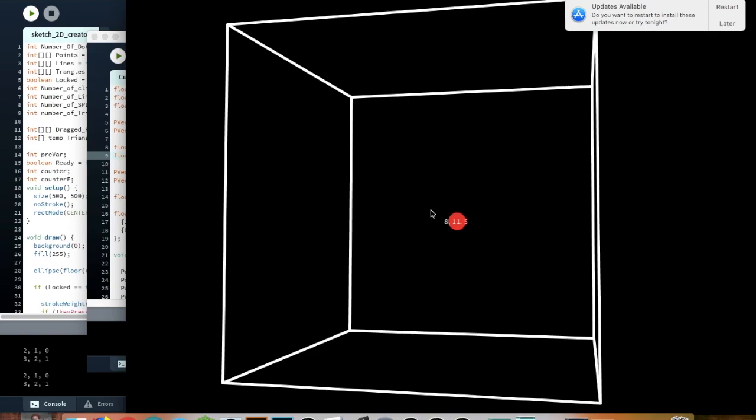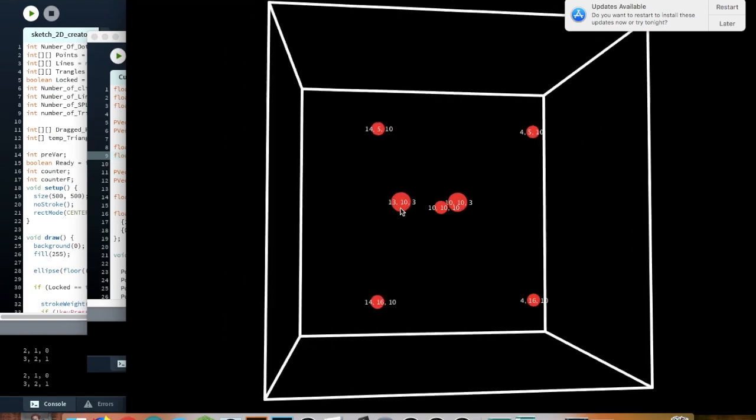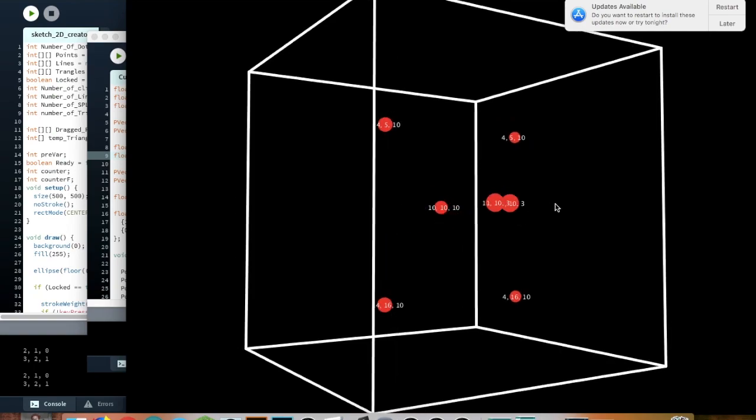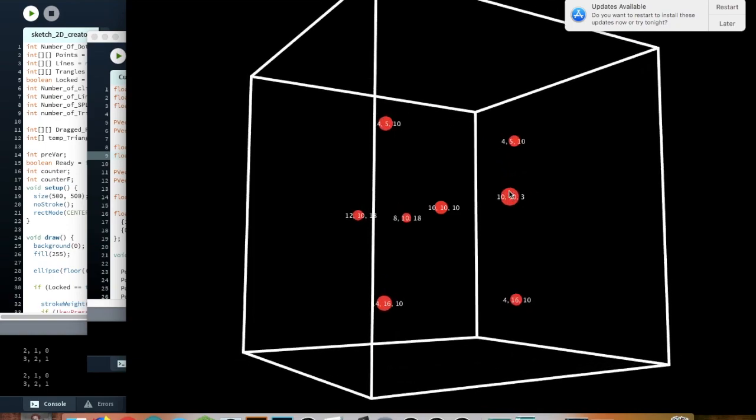Yeah, it's so awesome. What am I drawing now? I don't know. Diamond thing. There we go. I have another one here. Let's draw these lines.